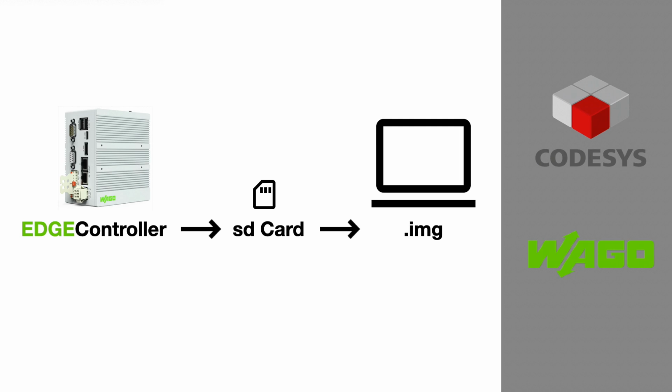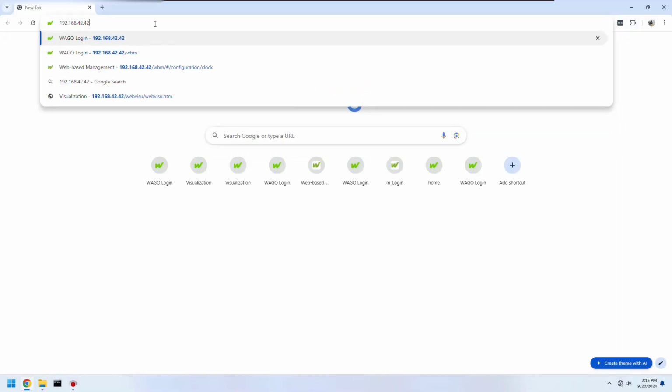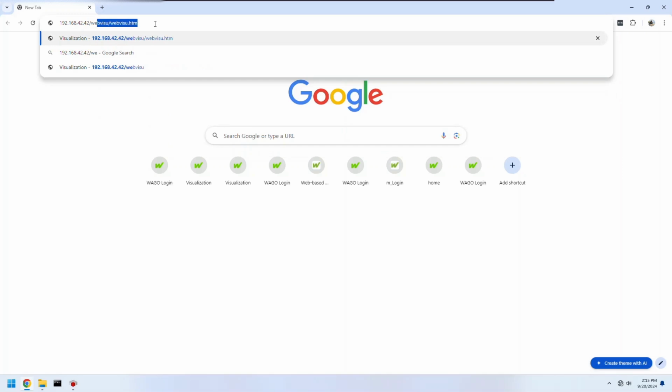This method can be used to back up an image from a PLC to a format where it can be used if the hardware ever needs to be replaced. The backup includes things like firmware version, the Code Assist project, and any settings from the web-based management. This can also be used as a good way for OEMs to create an image that can then be pushed to other equipment. In this example, I've loaded a sample project provided by Code Assist to a WAGO EdgeController.